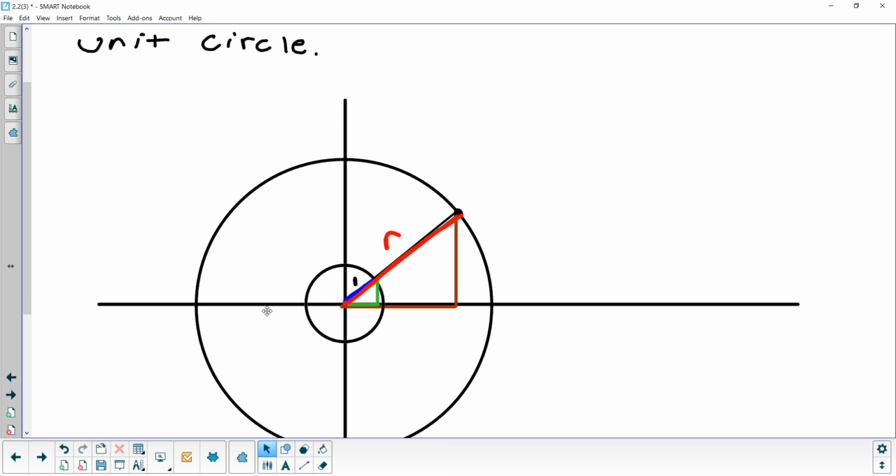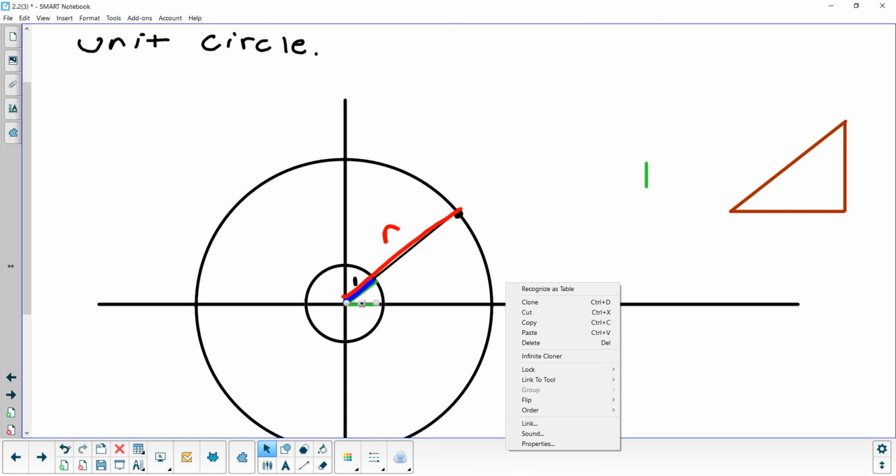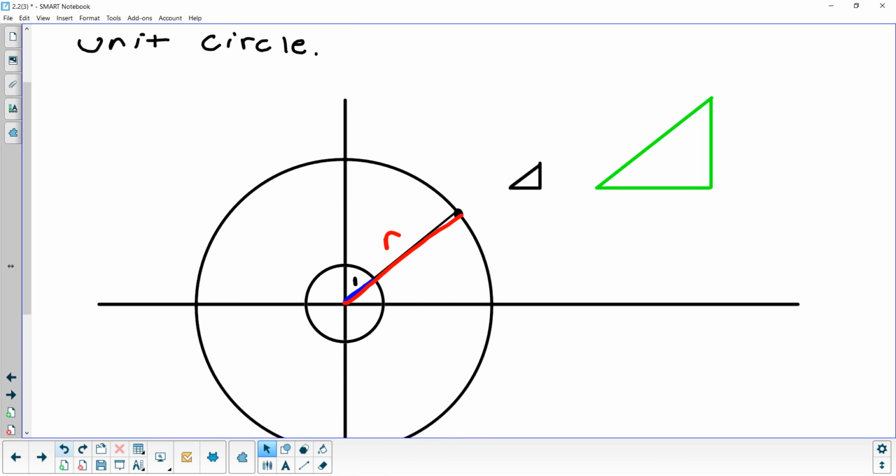Right? What we want to do is basically turn this problem back into what we know how to do. So instead of having to work with the big triangle, we would rather be able to work with the smaller one. So let's put this one over here. Let's break the triangle into pieces and move one piece at a time, or we can just hit undo and put the triangles back where they started. Okay, that works. So now I have my 2 triangles. One's part of the bigger circle, one of them's part of the smaller circle.